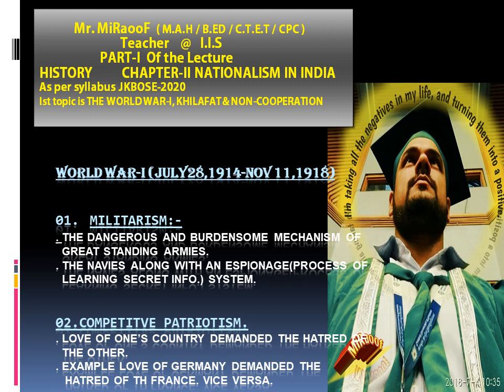Second is competitive patriotism. We know patriotism is a loving concern or devotion towards one's nation, but in the meantime, it resulted in hatred among the previous rival nations. So it was seen in the form of Germany and France and vice versa. They had a lot of hatred among themselves, which resulted in the World War One. Okay.